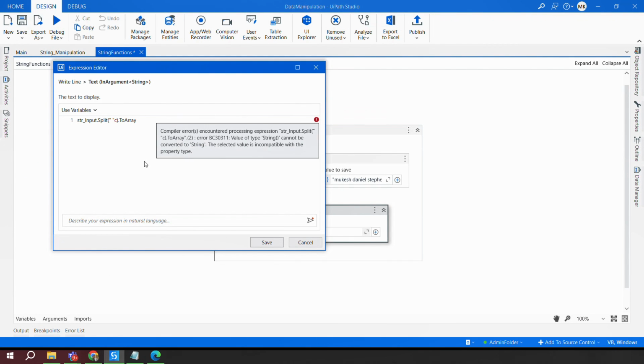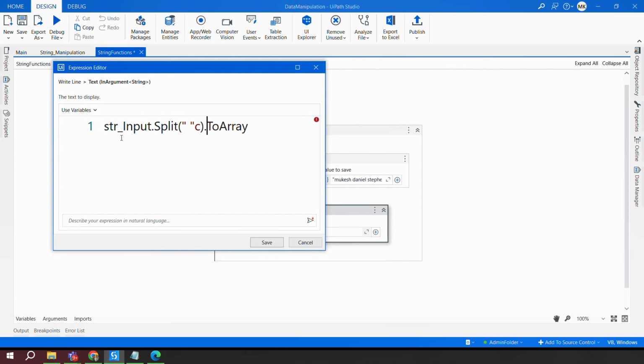So whatever you have in the input, split it by a space. What is a space? It is a single character. That's why I have put this C here, indicating it's a character. Then dot to array, because I want the output in an array. You can put it in any collection as well, right? So I can just put it in a to array.